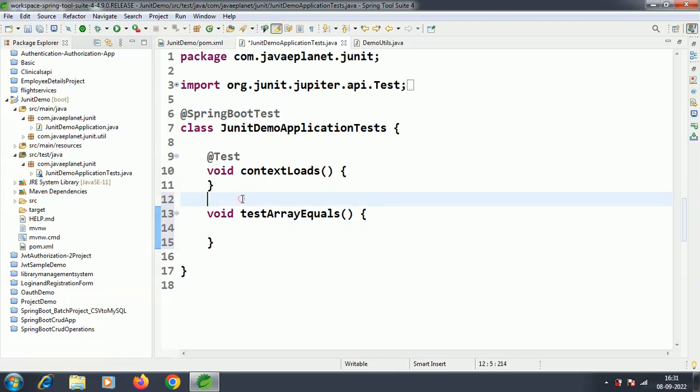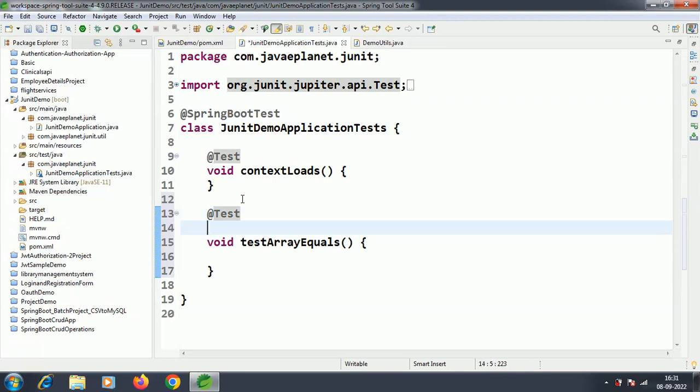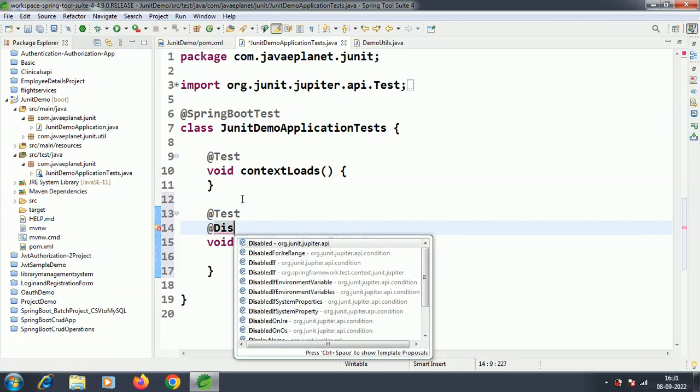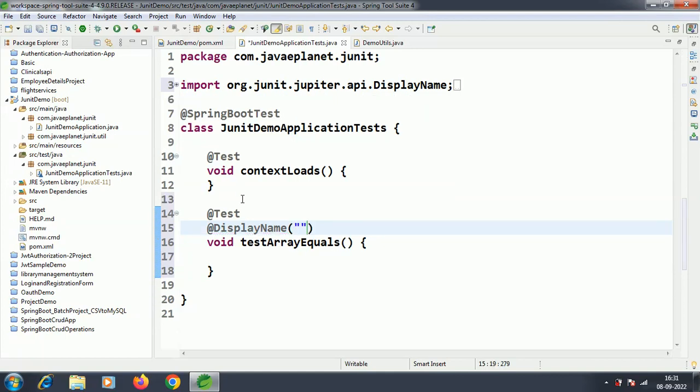First thing, I will annotate it with @Test, and also I will give a name with the DisplayName annotation. In that I will give a name, array equals checking. When we annotate this method with @Test, this method will be considered for testing purposes.